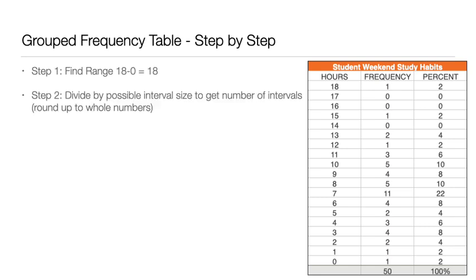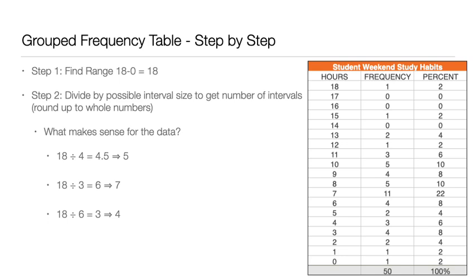Then we're going to come up with what we want those interval sizes to be. And those could be different things depending on what makes sense for the data. In this class, I will always tell you what I want that group to be. But say that I played around with it and couldn't decide what to do and eventually decided, okay, I'm going to have 6 intervals with an interval size of 4.